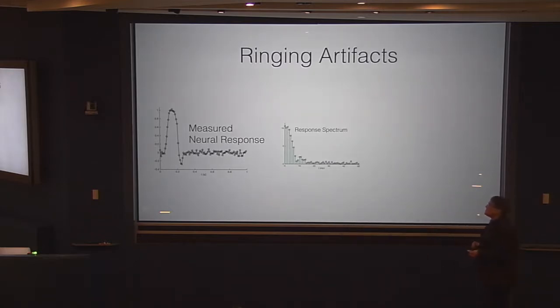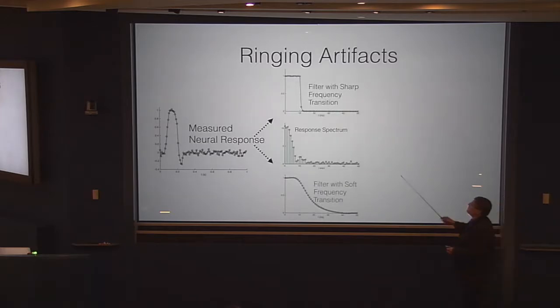So let's look at what different kinds of low-pass filters would do for us. Here's a filter with a beautifully elegant sharp frequency transition. We can see that at 10 hertz, there's not much going on. So just removing everything above 10 hertz, keeping everything below, should be nice. Here's one with a soft frequency transition. This one doesn't look so nice, because it's allowing a lot of this crap to remain in our signal. It's not being very aggressive in removing stuff that we know is not important.